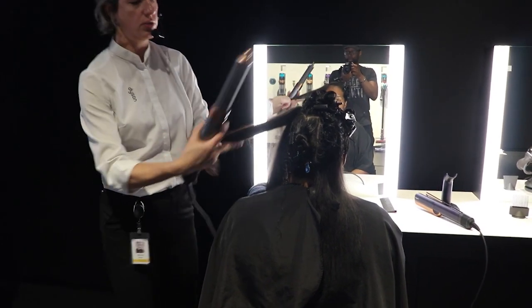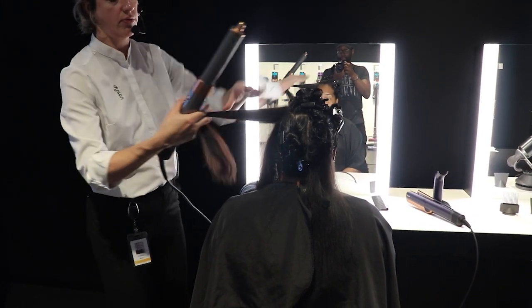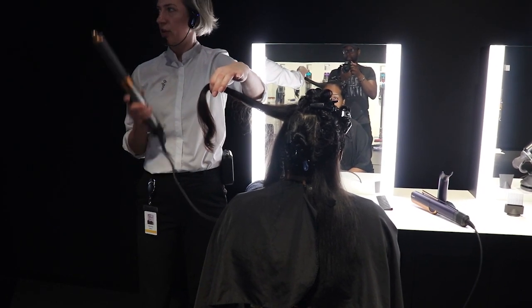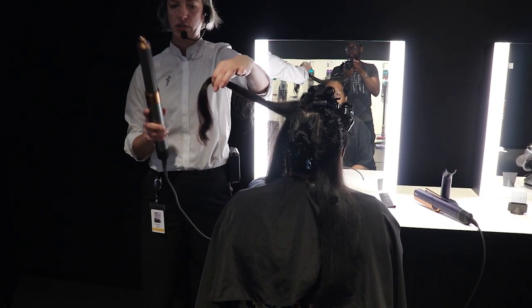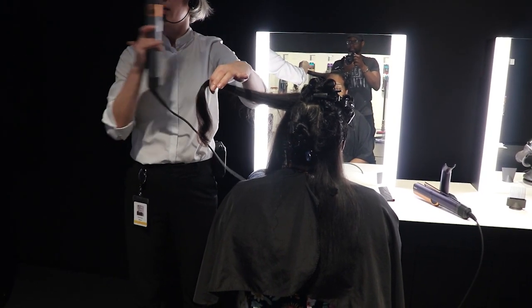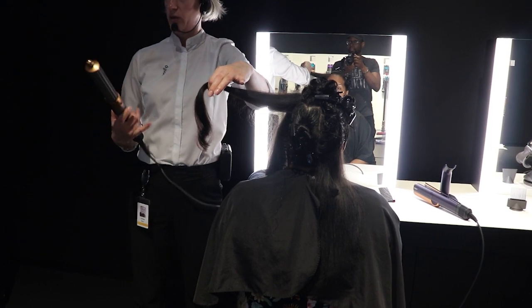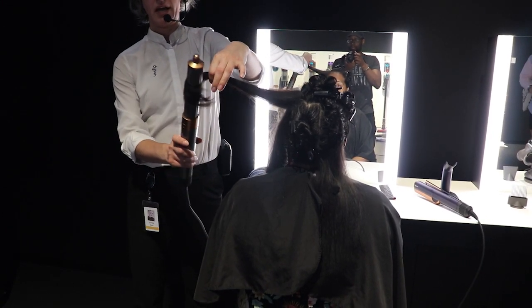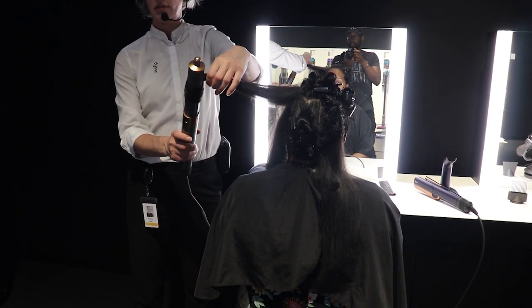And with this, we're going to hold the hair with about 4 inches hanging out at the ends, because the ends are what attach to the machine first. They aren't 100% dry. They're mostly dry, but not 100% dry. Her hair is naturally curly, so I take it a little drier than I would if the hair was naturally straighter or wavier. But we're going to go ahead and let the ends wrap first.